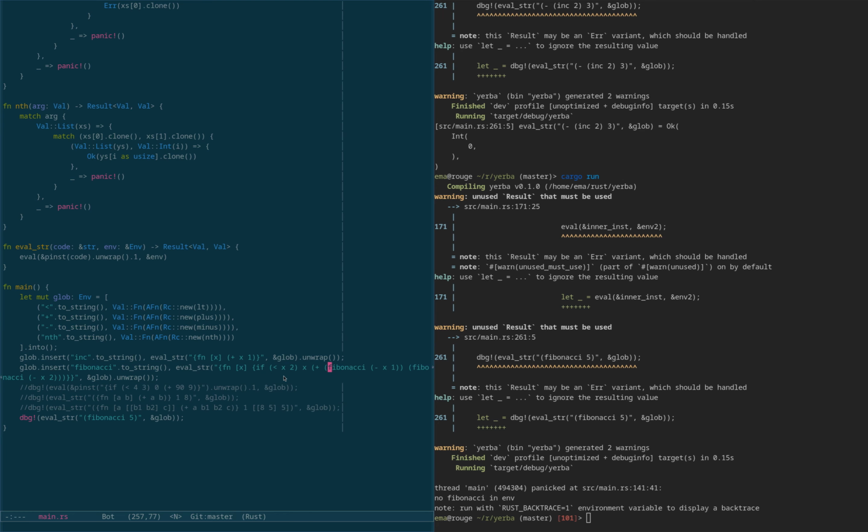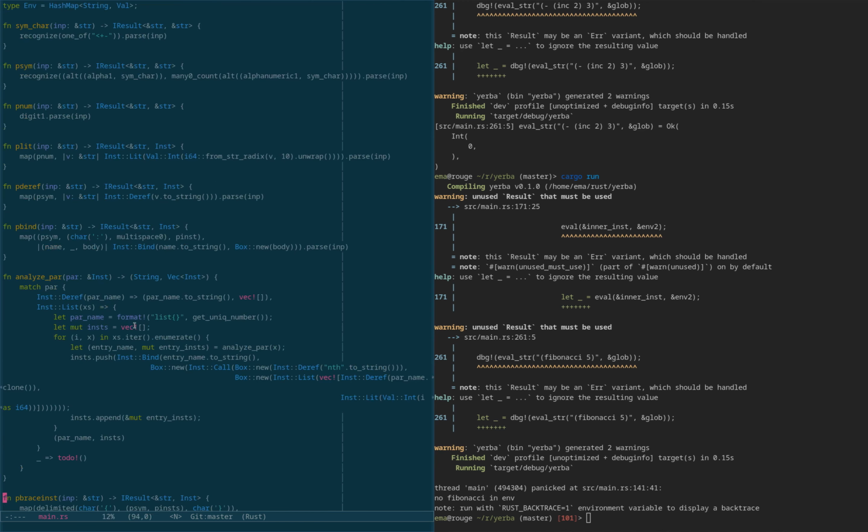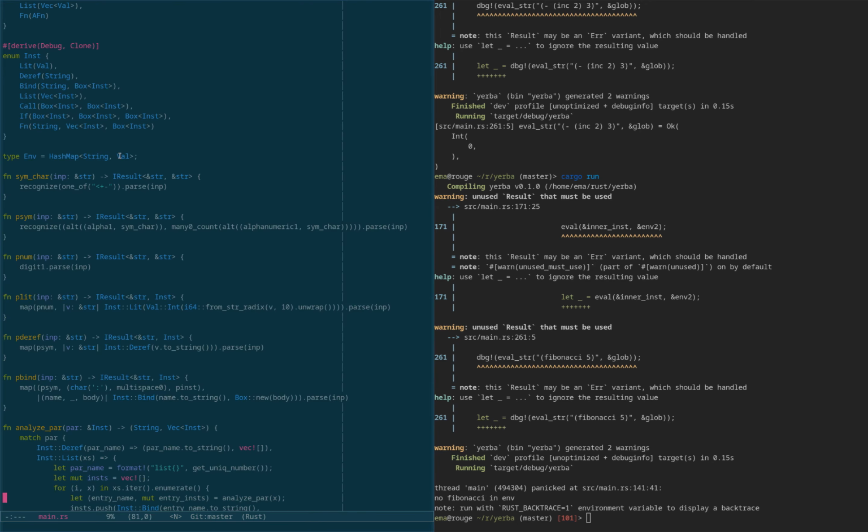I thought a bit beforehand about how to do it, and there are many options, but the one I want to do is basically change our environment type to use one cell so that we can refer to a function, or to a value in general, but it's only really useful if you use it for functions before it's actually evaluated.